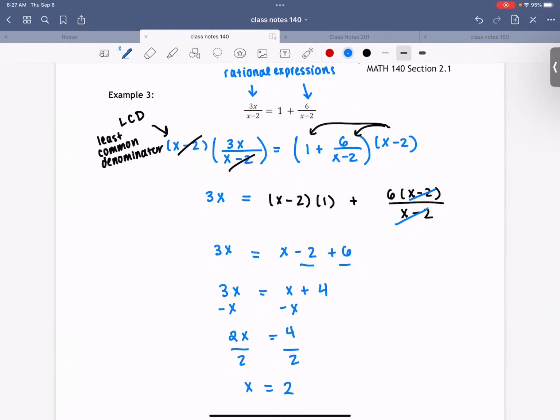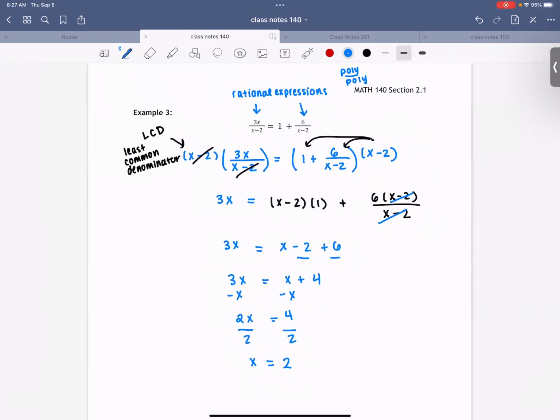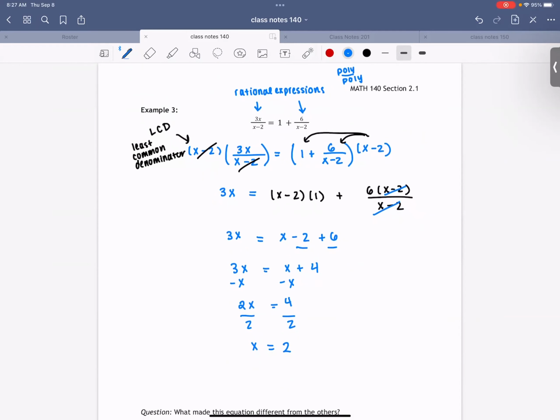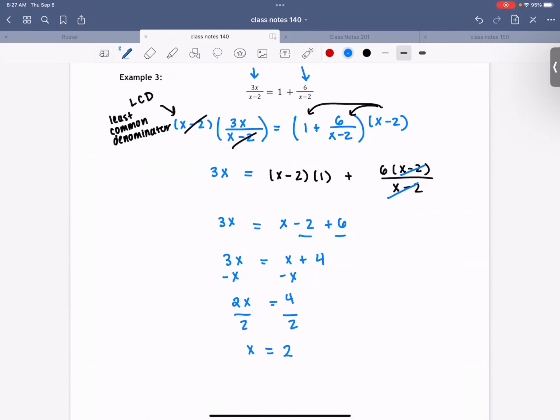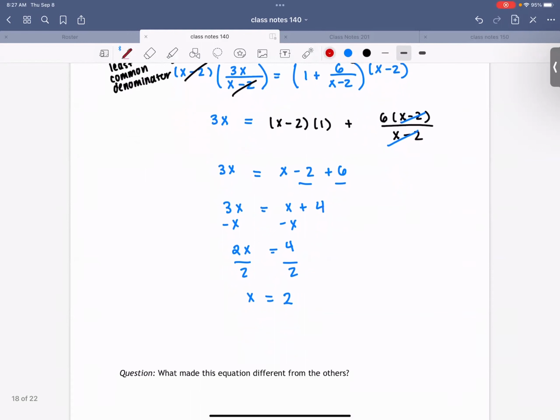So we've done our work. We've got that x equals 2. Why don't we check our work? Let's see if we have the right answer. How do we check our work again? Put 2 for x. Yeah, we plug in 2 for x, right? So awesome. So let's do a little check here. Let's check.